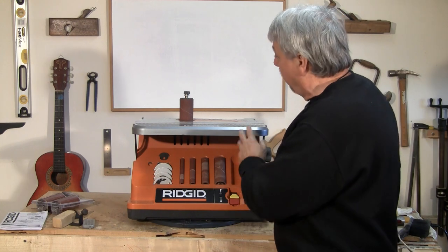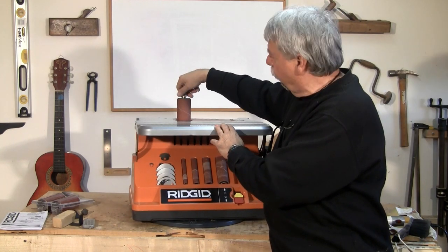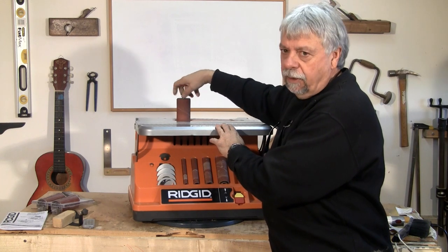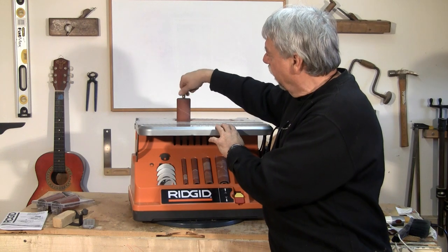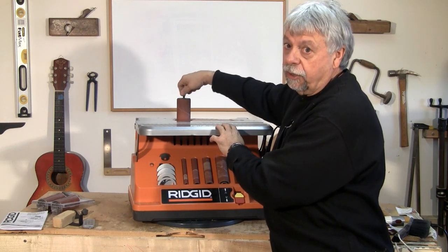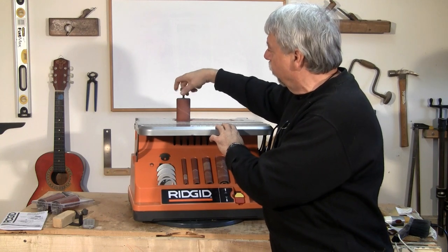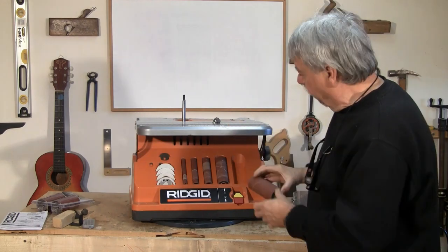Now, the installation is pretty simple. This little nut on top is a reverse thread, and when you first get it, you kind of wonder what's going on, why it won't fit. I had to read the instructions, and the instruction book for this is pretty good. It tells you a lot of the little things that you might be wondering. So they just pop off like that.